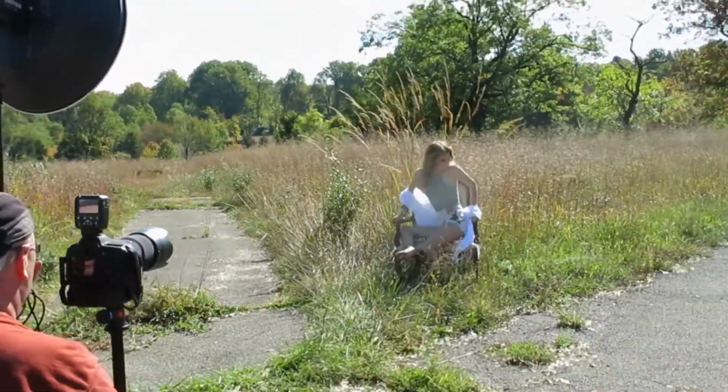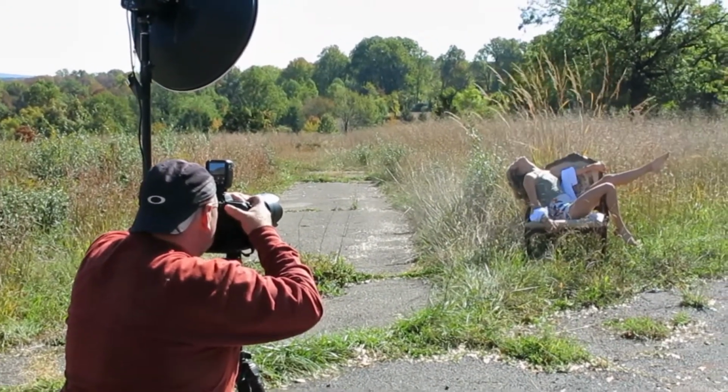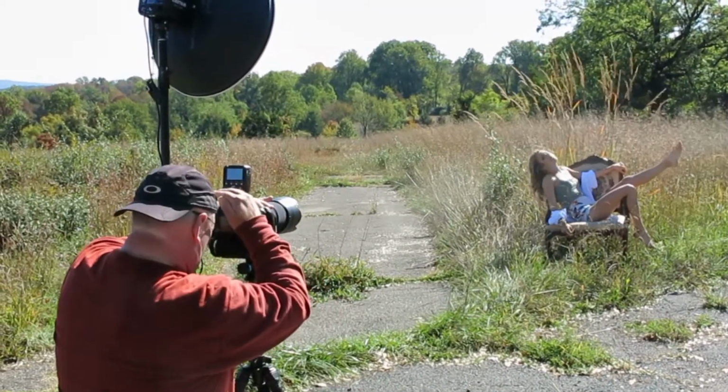I've shot with teenage models, who are underage. And that's another thing: never shoot an underage model without a parent or guardian present. I know a lot of people that do that. You're looking at a guy who has never done that. So always have the parent present, and the parent never leaves the shoot. The parent is always right there the whole time. If they're going out to get coffee, anything like that, I send somebody else out to get it. I try to keep the parent right there on the premises or within the location of the shoot at all times when I'm shooting with an underage model. Everything's on the up and up. If you keep everything on the up and up, you never have a problem with it.